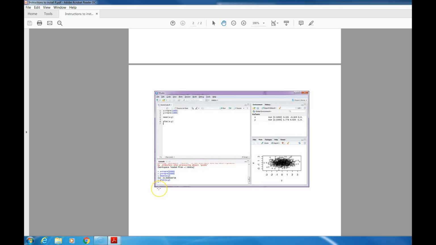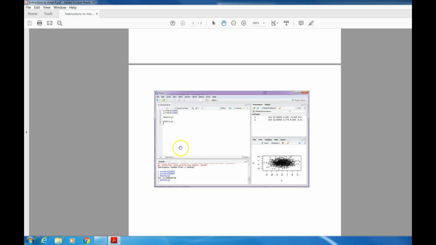So if, let's say for example, I want to simulate 1,000 random values from a normal distribution, I need to learn the syntax to do that in R. So I can open RStudio. A window like this is going to appear.